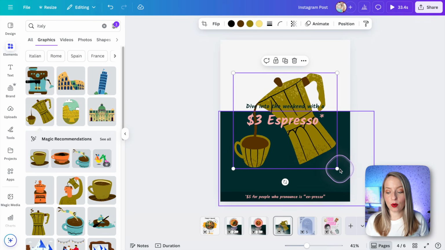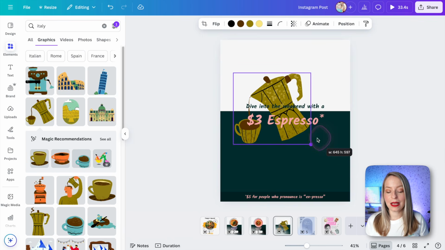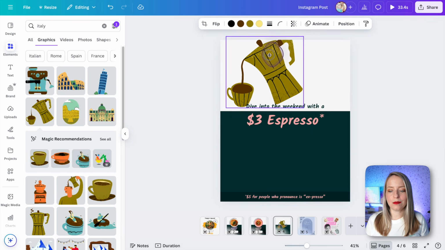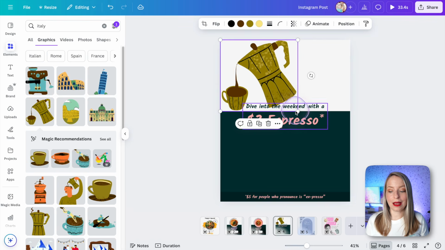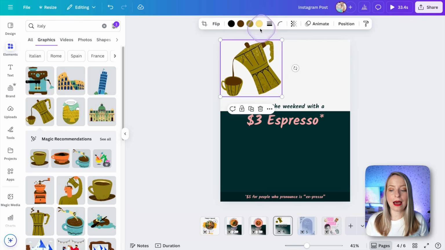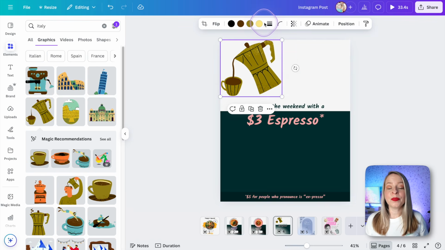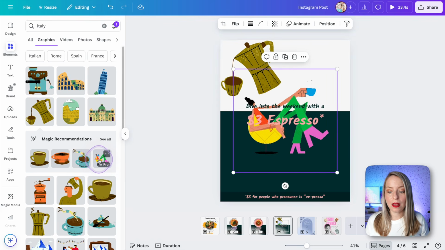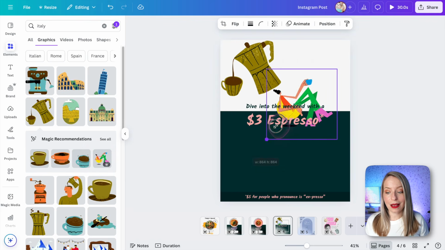So that may not be important for every single design that you create, but for this one, I would like it to be in my brand colors. I would like to be able to edit it. So I would be looking for elements that have this color panel that shows up, which means that I can change those colors. If that color panel doesn't show up, so for example, I think this one, it's obviously a pro element as well, but it doesn't have that color panel.